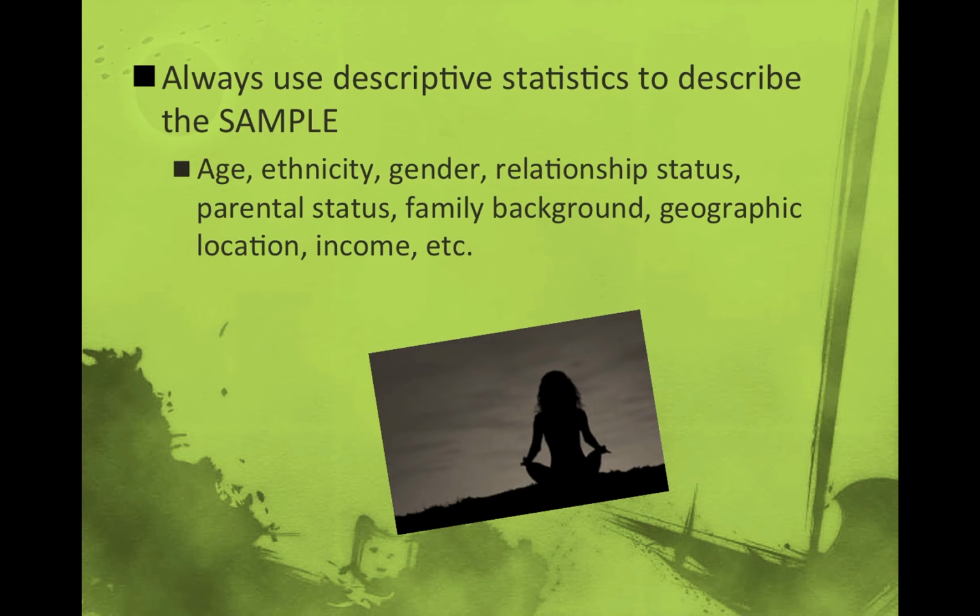Actually, let me just go back. If you recall, a couple of PowerPoints ago, I talked about how there are only two types of variables that are relevant to statistics. The first one is categorical, the second one is continuous. A continuous variable always comes to you in numeric format. I think I gave the example of age, so it's not anything you ever want to put into a category. You simply ask people to give you their age, they give you a number, and that is a continuous variable. Comes to you as a number.